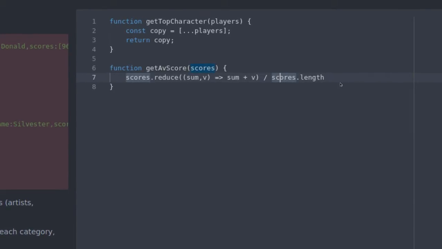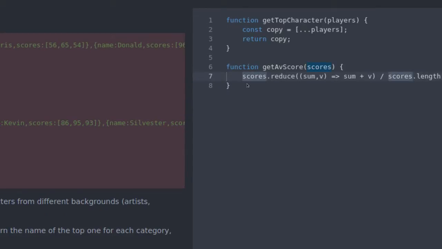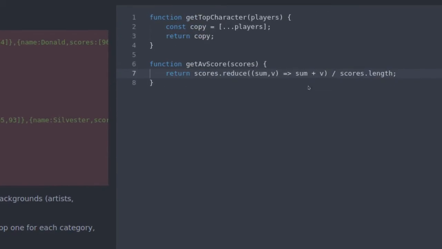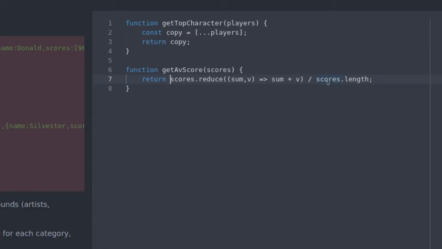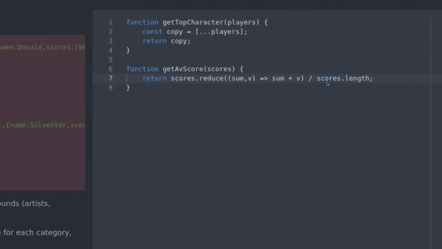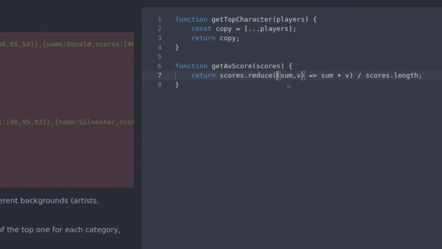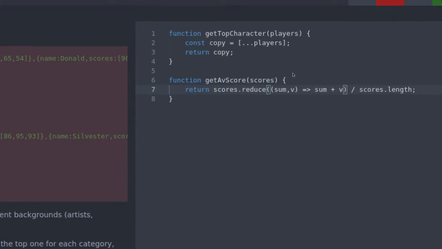Then divide by scores.length, and we return that. No, sorry, the reduce ends there. Then we want to divide it by scores.length. I've got a spare bracket? I've got those to enclose the parameters and those to enclose the reduce.